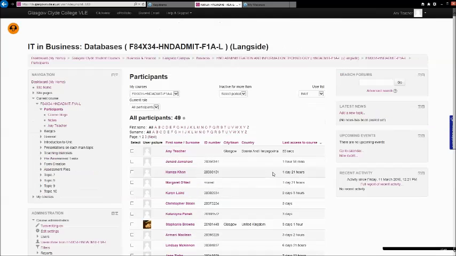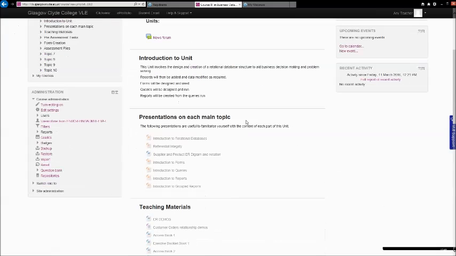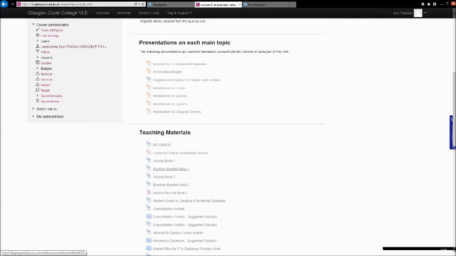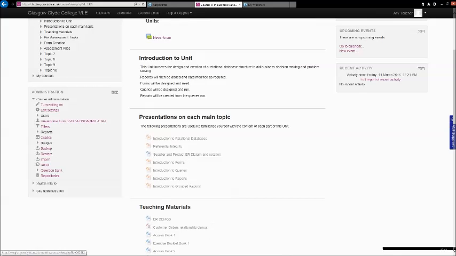A last thing I would say about managing participants is seeing their activity on the course. And again, that's something that can be quite useful sometimes. So let's go back to the course, and let's just say the course was live just now and all this content was visible. I might want to know who's been in and who's been actually accessing something here. You know, maybe there's an assessment here that they're supposed to look at, or a piece of reading here that they're supposed to look at, or something like that. I might want to find out which of my users has been in and has done that.